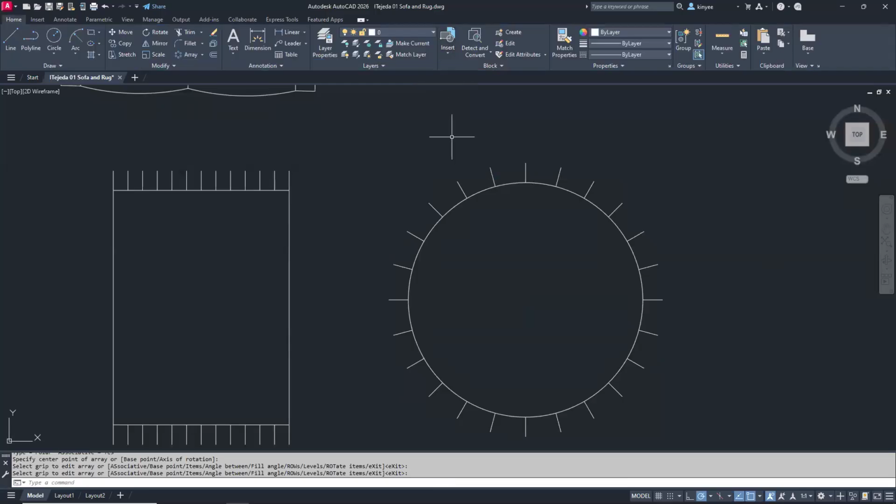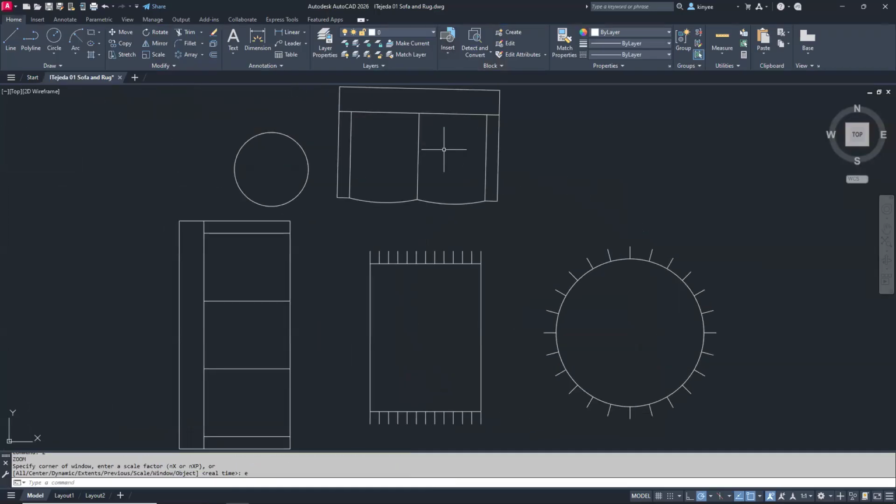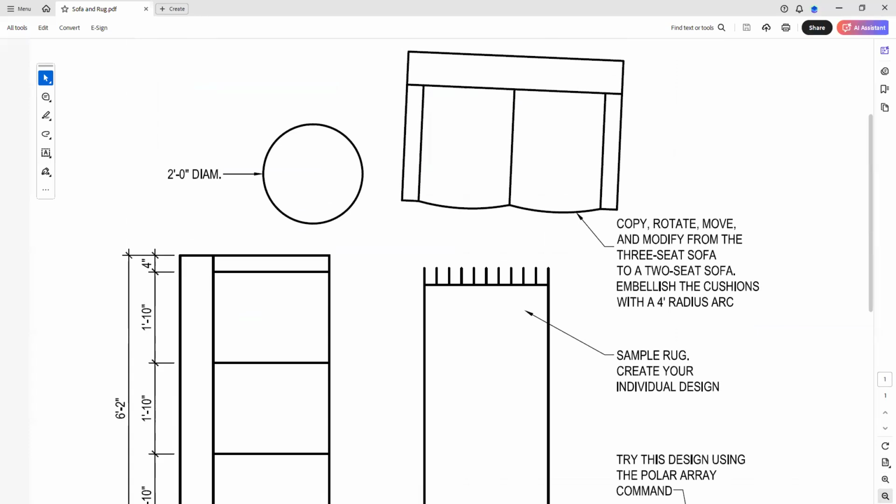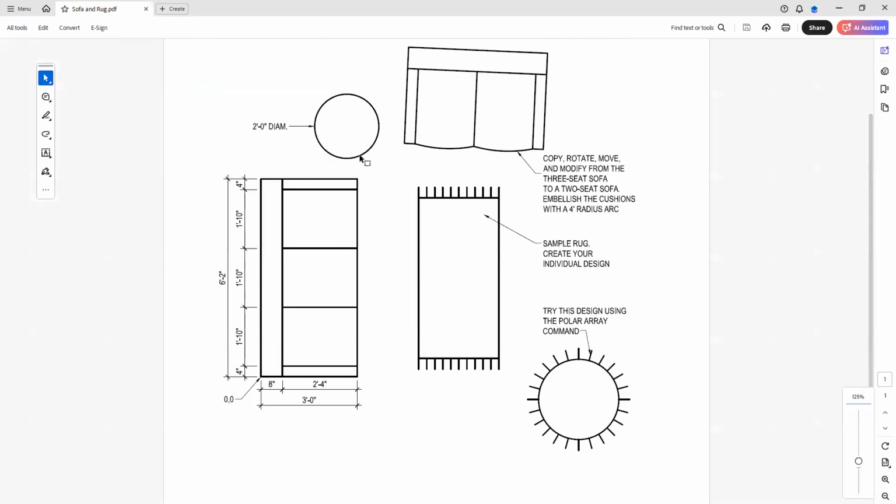And then I will zoom extents. Z enter, E enter. And that is the drawing. That contains the 2 sofas and the table and your rug, whichever one you would like to draw. It's fun to practice. I would suggest trying both and keeping one of them.